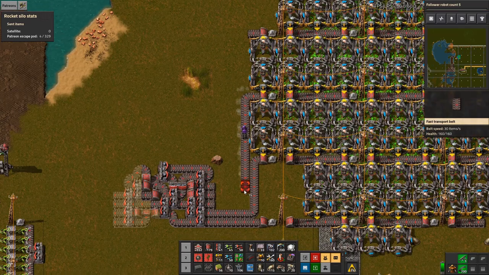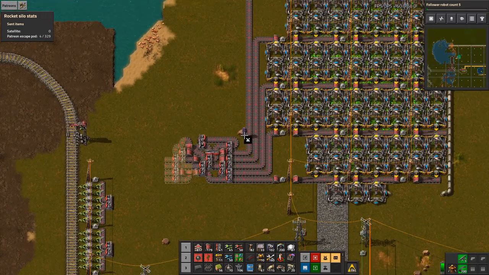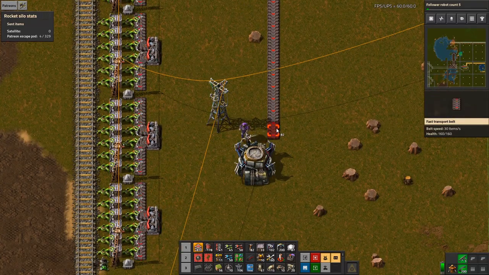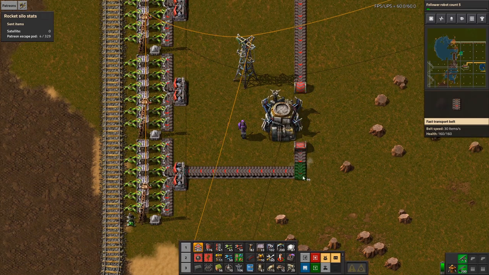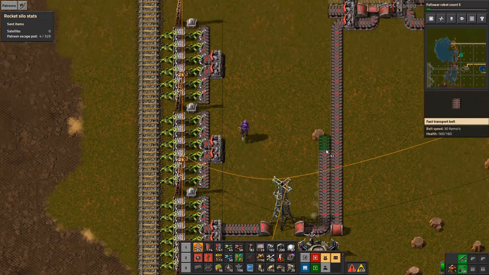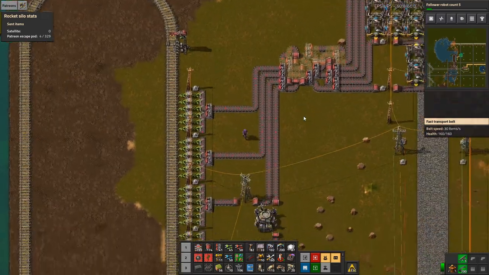Actually, that one could have gone in before. Boom. Really? Just always things in the way. And there you go, that's now done.